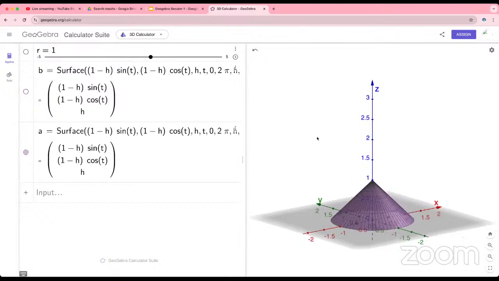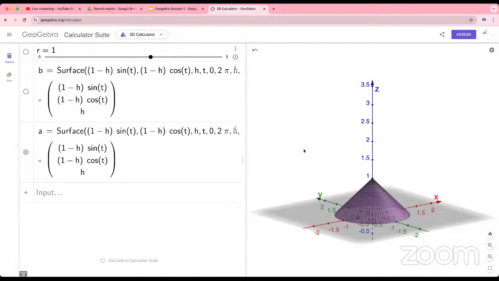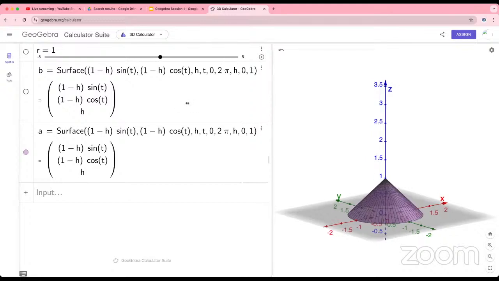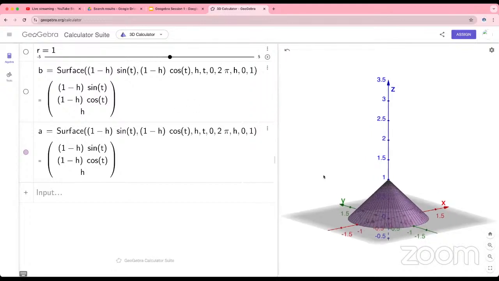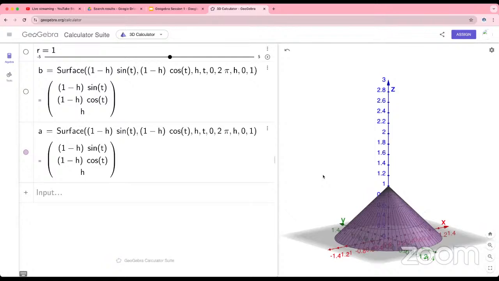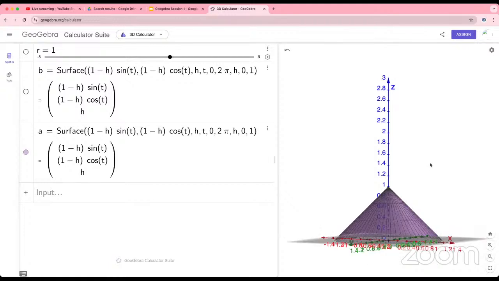क्या define किया हमने यहाँ पे? What we have done here is, this is your cone. What we have defined here is कि how your height is changing, 1 minus of that would define your radius. So when the h value is 0, your radius is becoming 1. This is your base circle. सबसे नीचे जो है उसका रेडियस जो है वो 1 है.